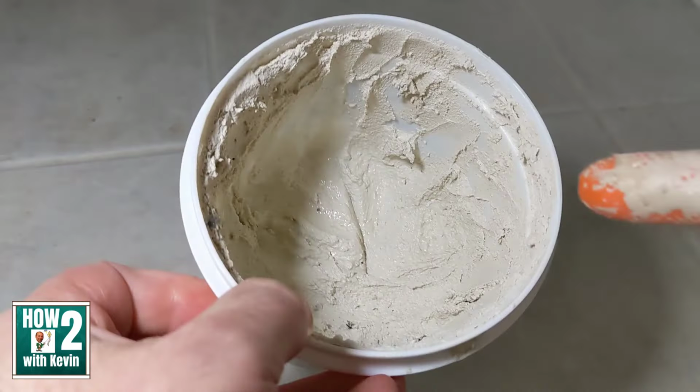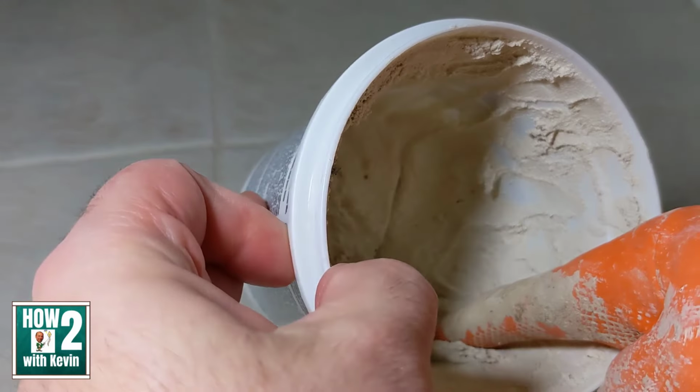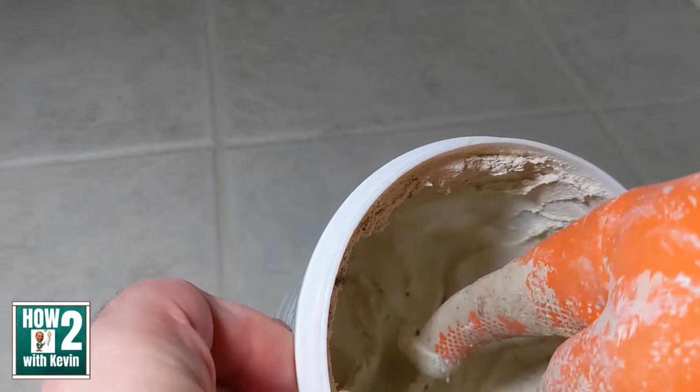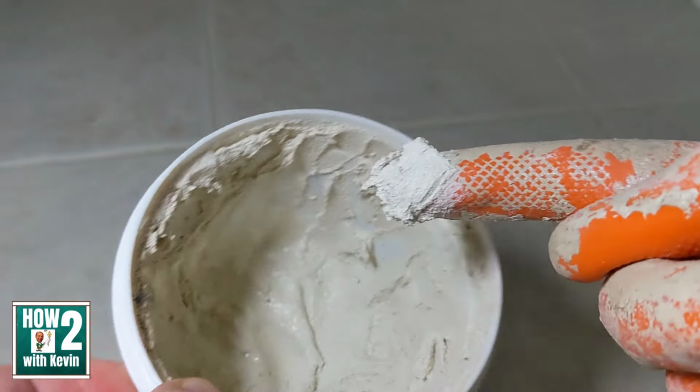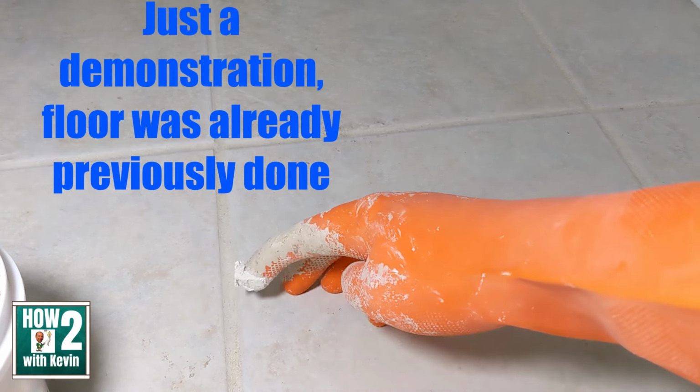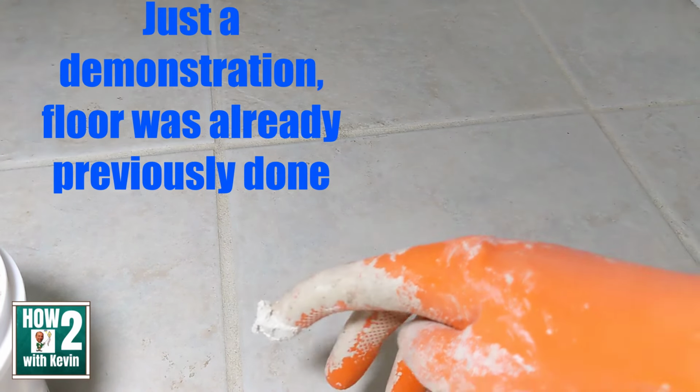So once you get to this point, it's pretty simple. You stick your finger into the container and you pull out some grout and then you slide it over the existing grout lines between the tile. That's what I did. No special tools needed. What I did was start on the areas needing grout repair first, those areas where there are cracks or where there was some loose grout that you removed.